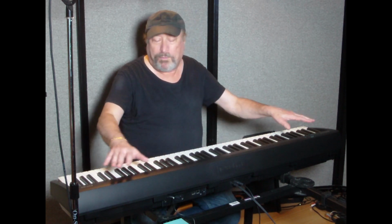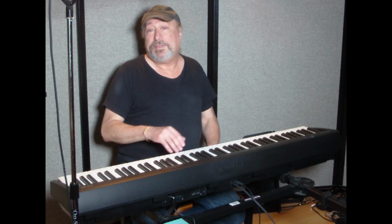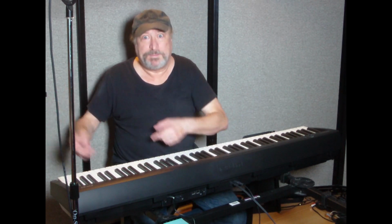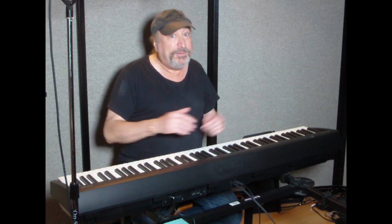We'll go over the whole board. There's not that much here, it's minimal. But the main draw here is the key action. They're using Roland's PHA-4 standard, which is a progressive hammer action. And it's the standard one, not the premium found in the more expensive pianos. But this particular action is also found in the FP30 and a bunch of other Roland pianos. And I have to tell you, that is a really nice key action for entry level.